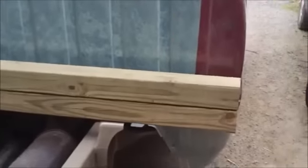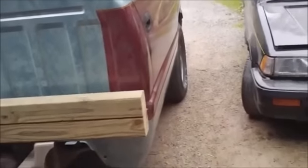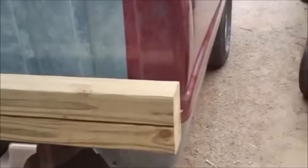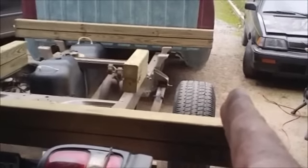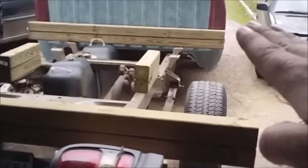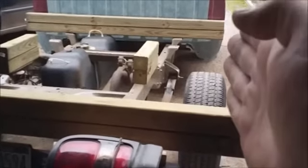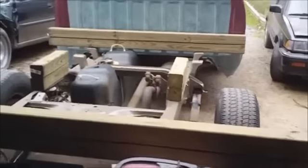I cut them to 78 inches, which is just about exactly, maybe a little bit more than the width of the cab. But I wanted to do that because I wanted to bring the 4x4s about an inch out past this tire, because I'm going to put a runner board here, like a fascia board. And when that's all loaded with wood, I need it to be able to travel down next to the tire so it doesn't hit the tire, you know what I mean? Because when I load this thing up with firewood, she squats. The bumper pads pretty much touch the rear end.